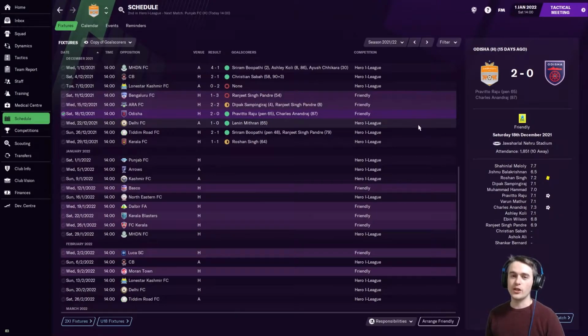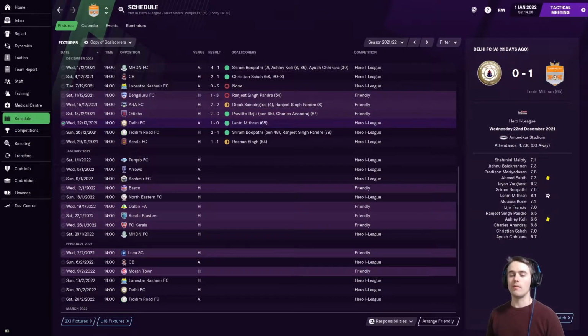But rather than use that new 4-4-2 formation for the return to league action, I thought I'd stick with my 4-3-3 and we would change it if we needed to. But we didn't need to, at least not in this one. We managed to win 1-0, Lennon Mithran getting the only goal of the game away from home against Sudeva Delhi.